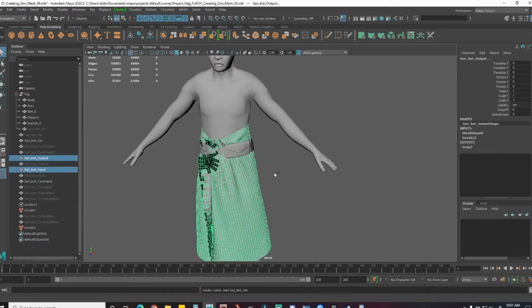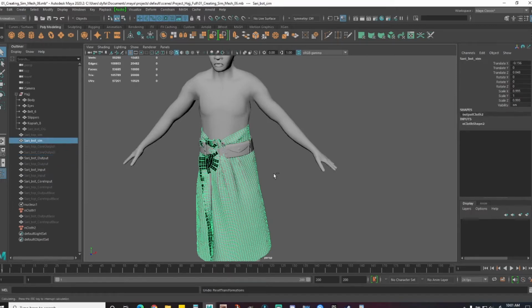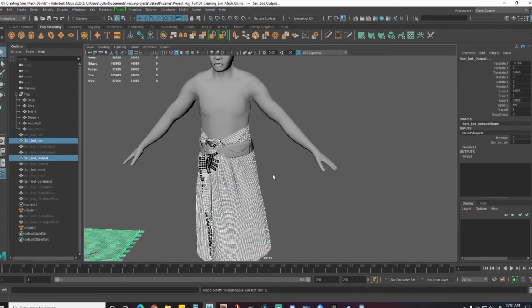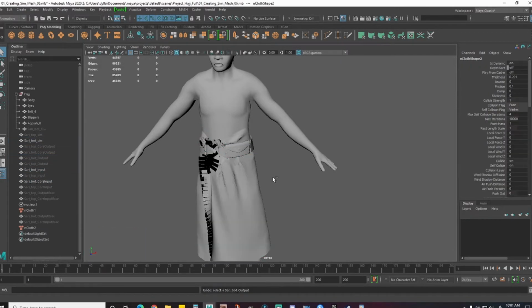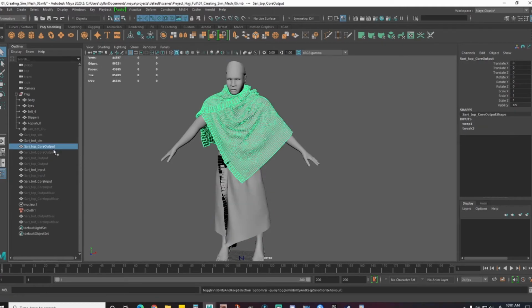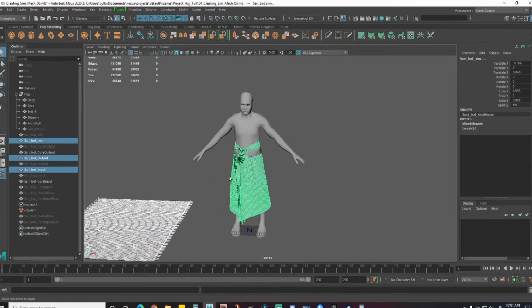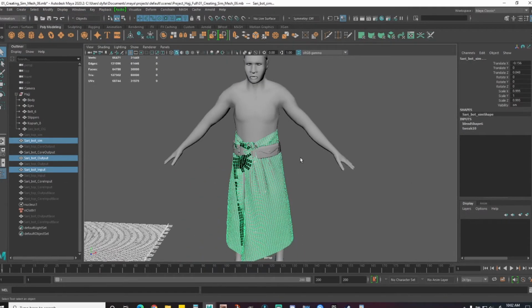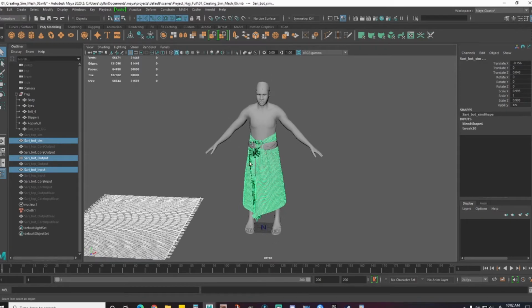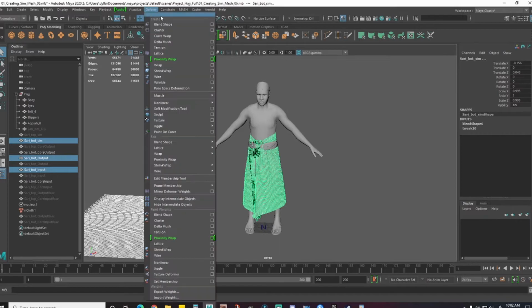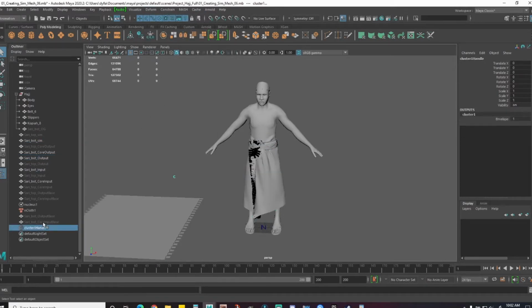Could reset them before the cloth is made, I suppose. Well, there's something going on. Let me see. We'll try to do this. Create cluster. Delete.